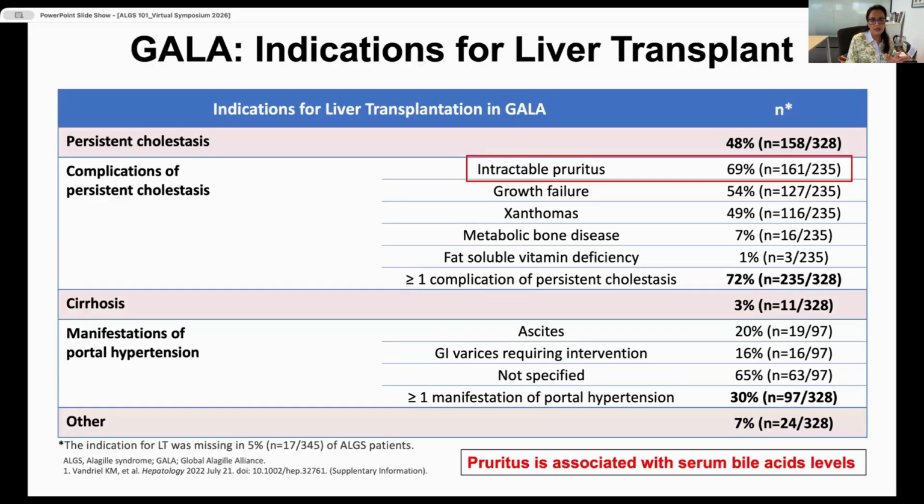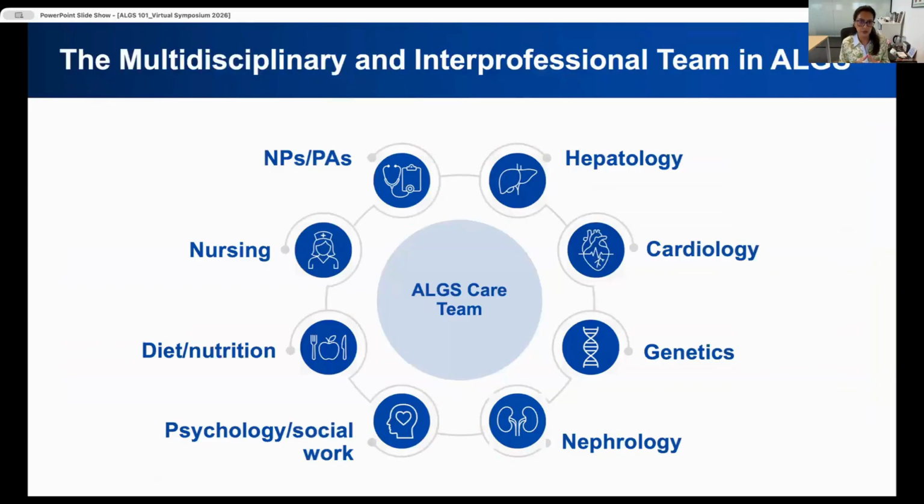I'm just going to end now with one last slide. If nothing else has been shown to you in this 101 talk, it is how essential the multidisciplinary and interprofessional team is. It's not just important, it's not just valuable, it is essential in taking care of patients and families with Alagille syndrome. I can't emphasize this enough. This is what is illustrated in your next 2-day symposium, because each of these different groups will be represented, and we need each of them, in different combinations, in order to achieve optimal care. Even individuals in the same family will need different combinations of this care team.